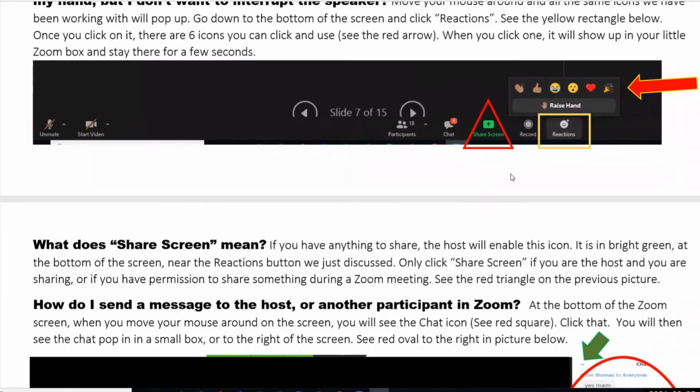Only share the screen if you're the host or the host is giving you permission to share. Some people are playing around with their computers in the middle of a presentation. It happens all the time. It's not a big deal. And they accidentally click on share screen. The next thing we know, we're looking at somebody's elbow or something that's on that person's computer, and they're thinking, how did I get that up there? Don't worry, if it happens, as the host I can unclick that and you won't be sharing anymore. And whoever's the host can also disable the share screen icon, so you won't accidentally hit that. But don't worry, that's what share screen is. That's really the point of this.